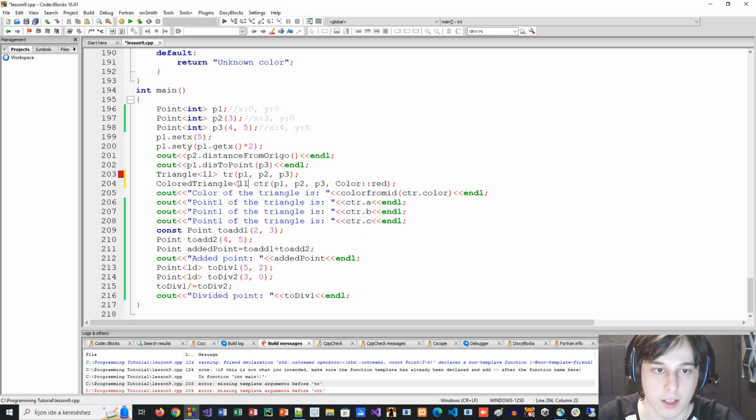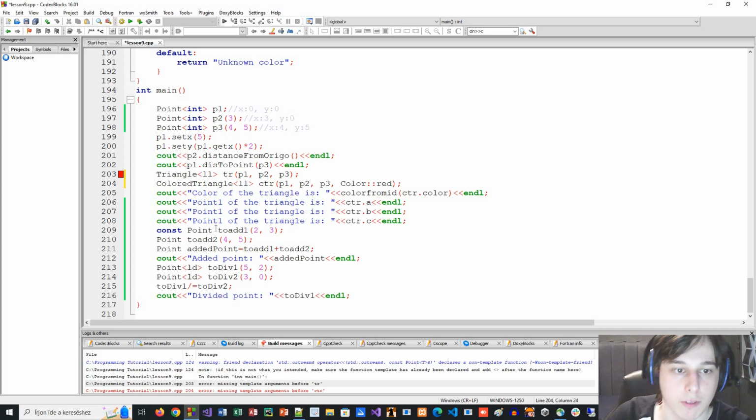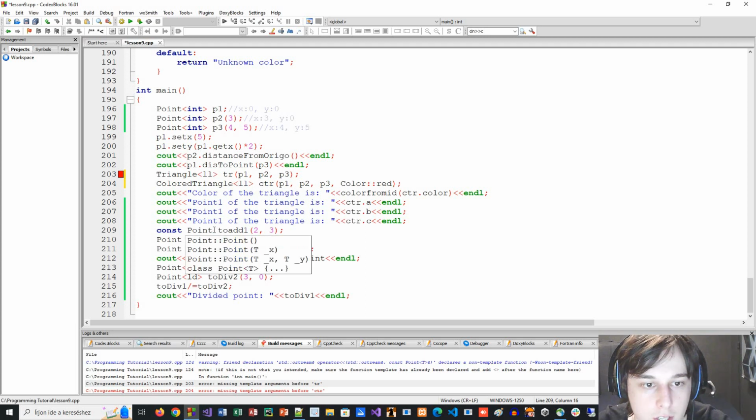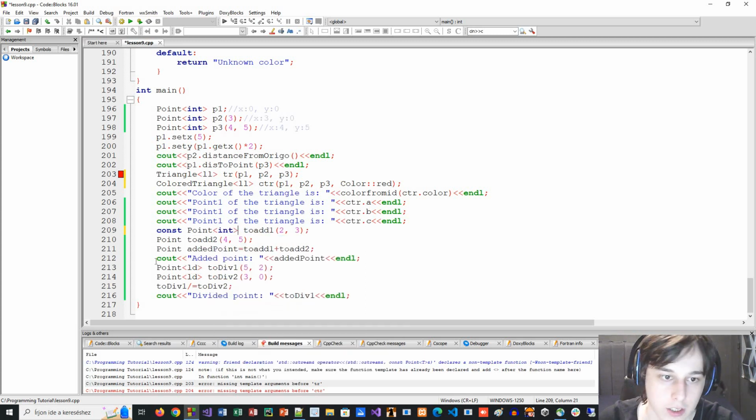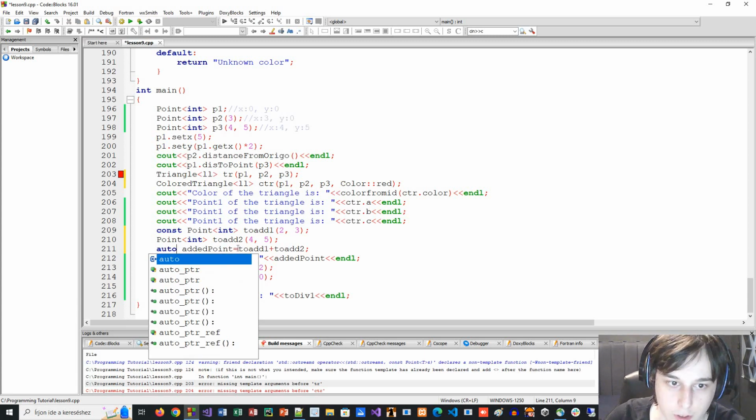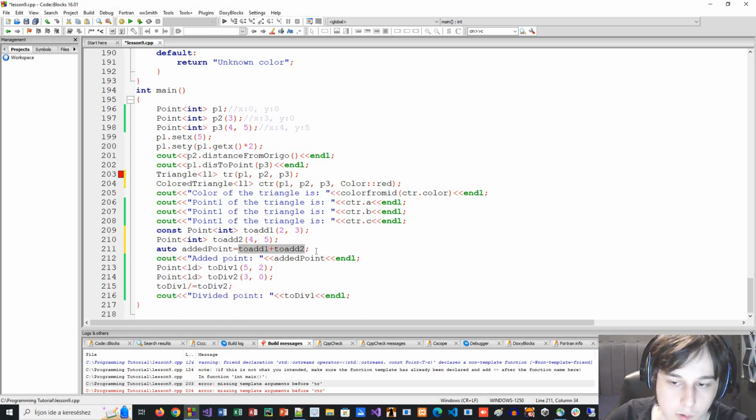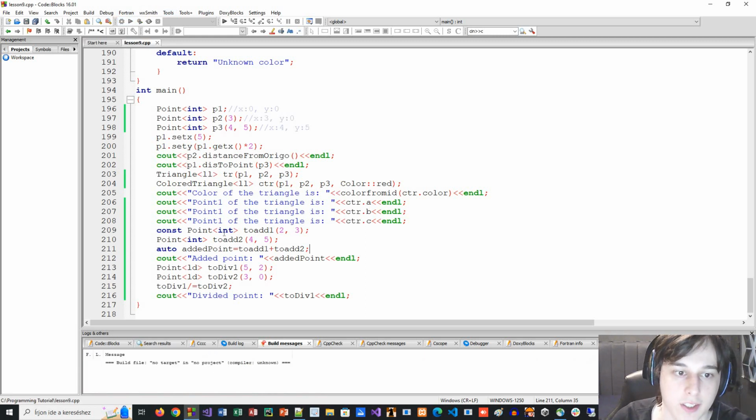It won't change anything here, but I really want to show you that we can have these other types. And this will be integer again, this will be integer, and this will be integer. Or you can also type auto here, because from the return value of these two variables, it will know that it has to be a point of integer types.